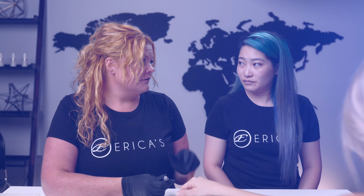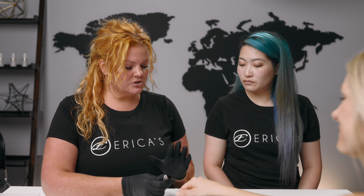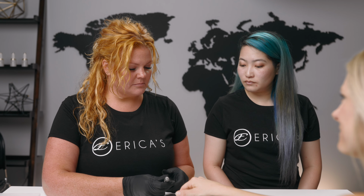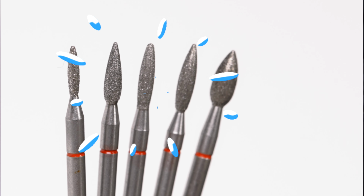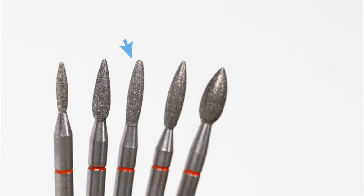So we're gonna do a flame bit today. Let me introduce you to just kind of the concept behind flame bits. They're gonna have different points to them. They're gonna have different shapes to them. I chose today the soft flame because I feel like it's a great introduction to flames when you're trying to get comfortable and build some confidence. It doesn't have as sharp a point and it's still really efficient.